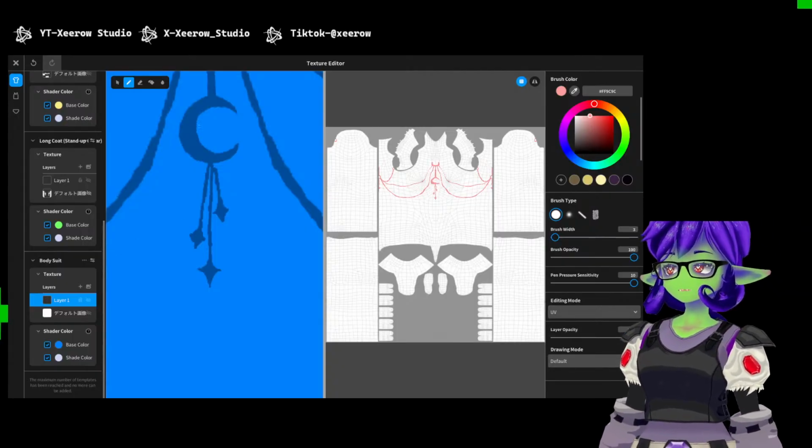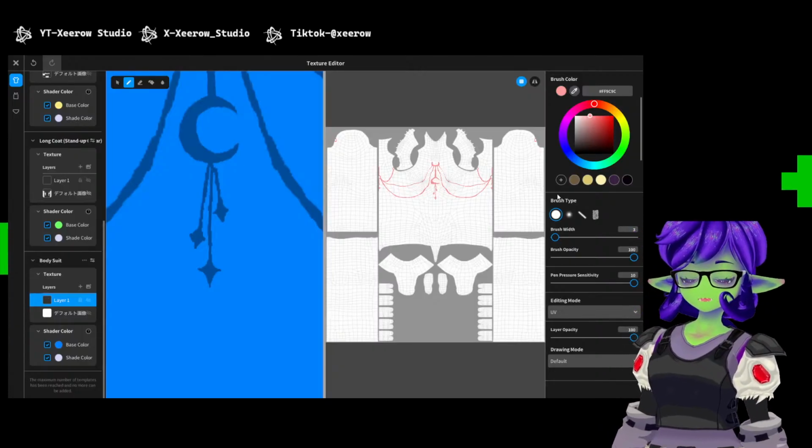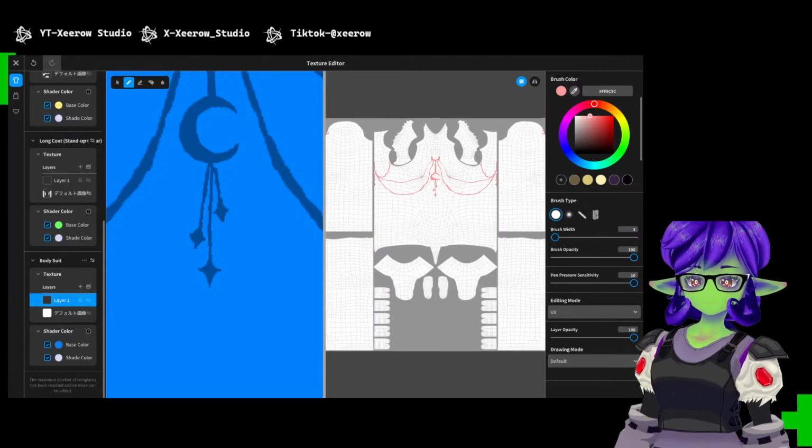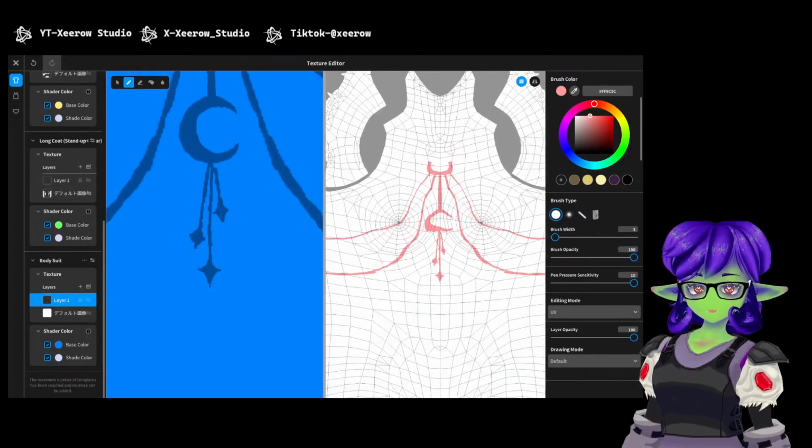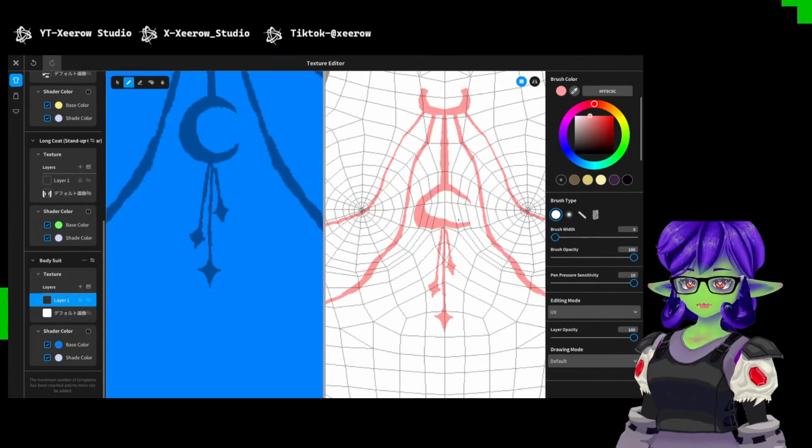Because this looks like a crescent moon here, but if I zoom in on the texture, that does not look like a crescent moon.